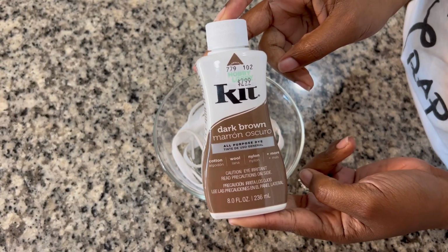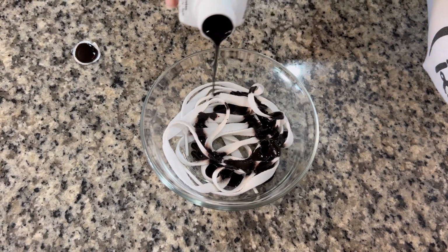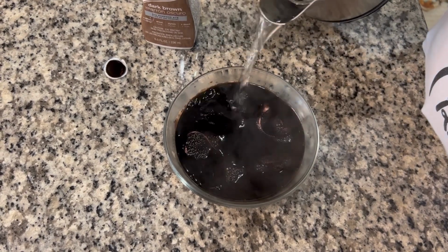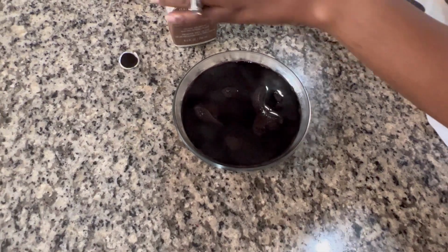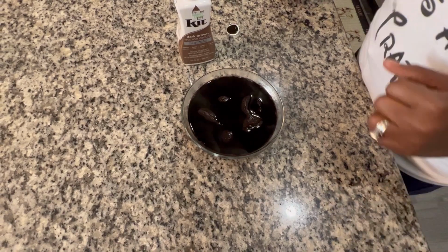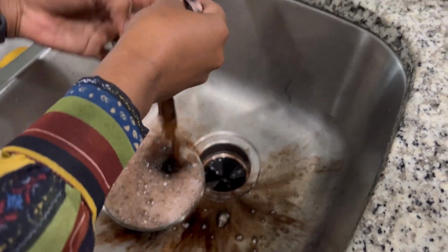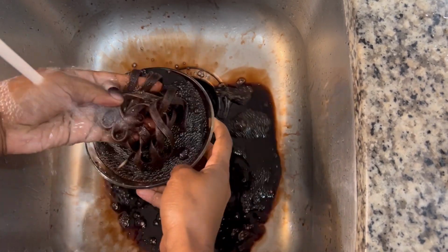Okay, so with the lace, people, I don't know where I went wrong with this, and this person holding my camera was laughing at me to scorn. So it looks nice and dark, because this would have been perfect, right? But I might have gotten the mixture incorrect. I don't know, but it just was not working out. So this was a big mishap when it comes to dyeing the lace. I don't know what I did wrong. So I'll definitely try this again. See, it's coming all out. I don't know. So that was an epic fail.